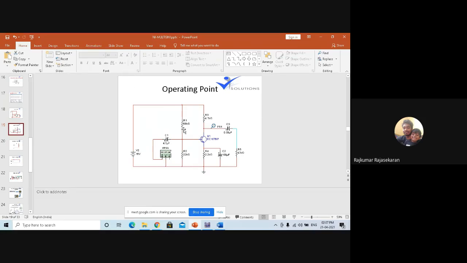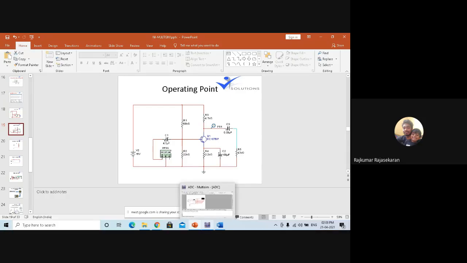Multisim offers a tool called operating point. Basically, what happens is it shorts all the capacitors and opens all the inductors, those kinds of things, and forms the equations. Operating point can be easily calculated using pen and paper, but for very complex circuits, humans may not be able to do it easily. So Multisim offers a solution where it computerizes it and does it for us.